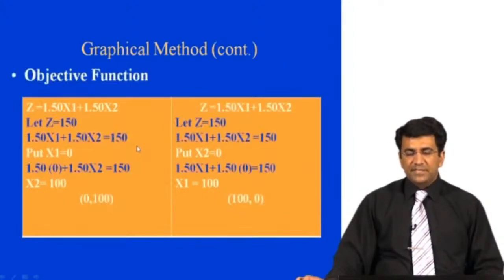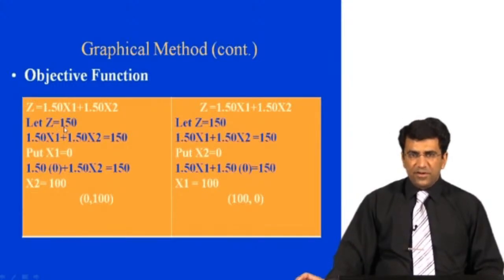And now in the next step, if we use that ISO profit line solution method, you already know that we will put that objective function equal to any arbitrary value. In this particular case, let's take that arbitrary value equal to 150. Now you can take any other value other than 150, but that profit line should lie initially within the feasible region, so that is important. So in this particular case we take that profit value equal to 150.